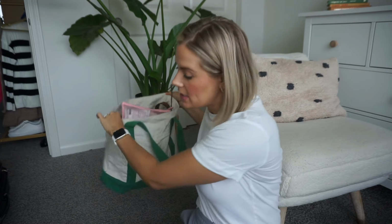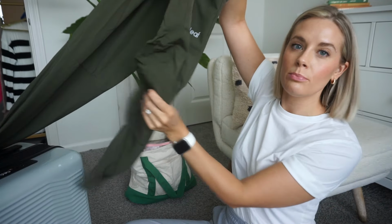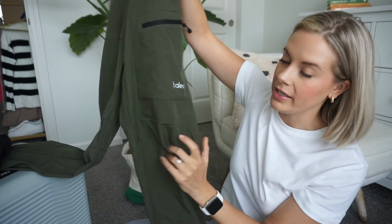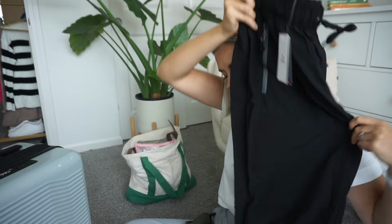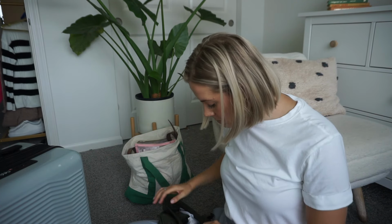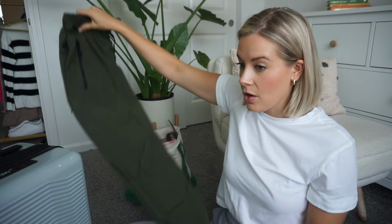And then I just received my waterproof hiking pants. So glamorous. Look at me being outdoorsy. This is the brand I went with, Baleaf. Oh, that's cute. So I got them in black and green. I don't know if I'm gonna wear both pairs while on the trip, but I figured I'd bring them. I will say I got a size small. The website told me, you know how Amazon tells you like what you should be? It said an extra small, and I was like, no, I don't believe that.